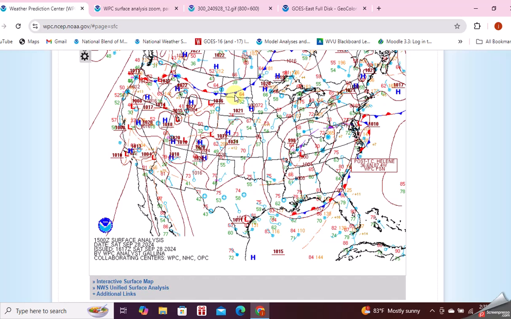Along that front is where weather is going to occur, and where the low pressures are is pushing these fronts along. You're going to have strong winds. If there's a strong cold front, there's probably a strong low pressure associated with it, and a strong warm front probably coming out from the low.